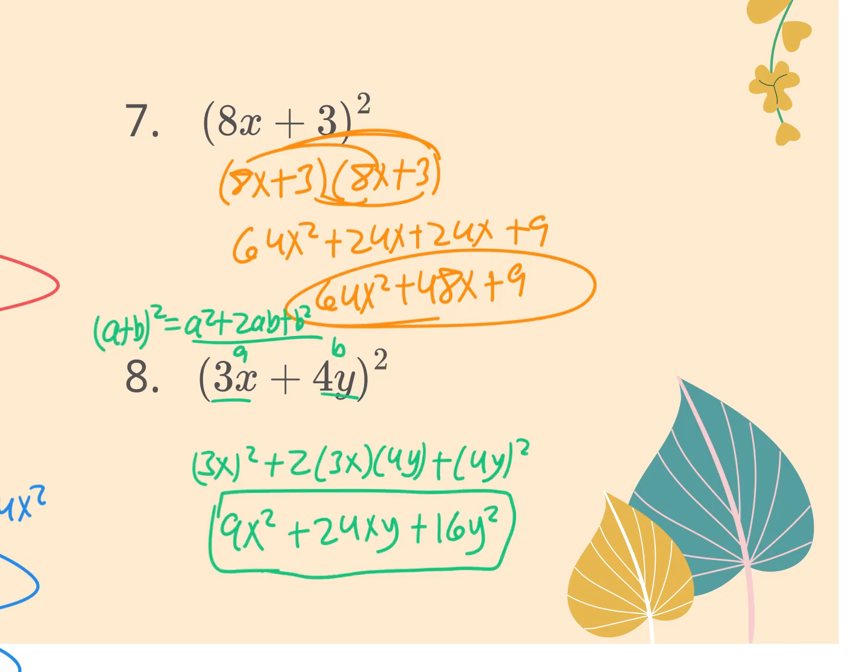You don't have to do it this way. You can just write it twice and FOIL it if that's what you prefer, but some people like to memorize the special product, so that's how you do it that way. But to verify, if you like foiling it, just FOIL it, and verify that you get the same answer.